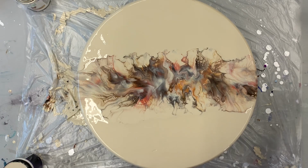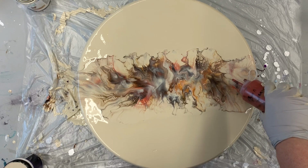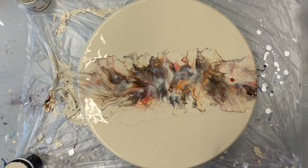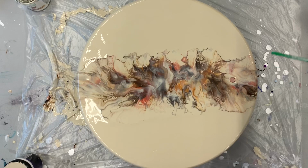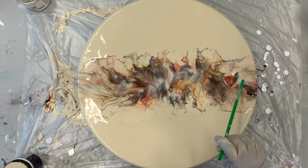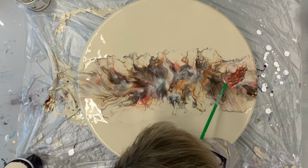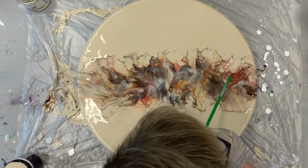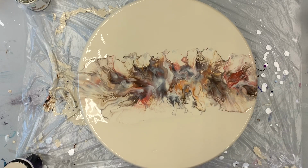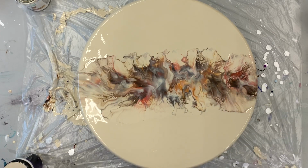And how I'll do that is, for example, I think up here it's a little bit dull looking, so I might put a little bit of burnt sienna right here. And then because I do love the metallic and the copper, I'll put a little bit of that in there as well. And then I'm just gonna take my straw and blow the paint down onto that, like so, and then I'll blow it back out. And you can see that that also exposed some of that darker brown too. And that gives it just a little bit more concentration of color right there. And then you can just use your straw to blend it in.